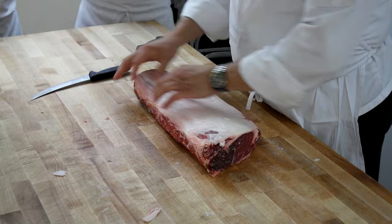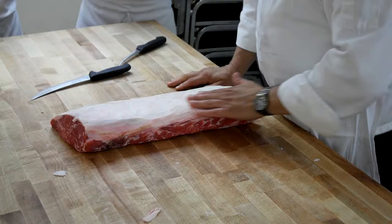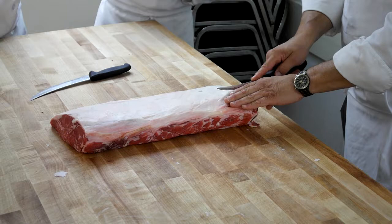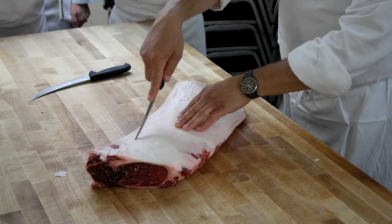How much do I take off? Any idea? As much as you need to. About 2 to 3 fingers from the front. Straight down or up? Nope. You're going to just follow straight across. Okay, follow straight across.